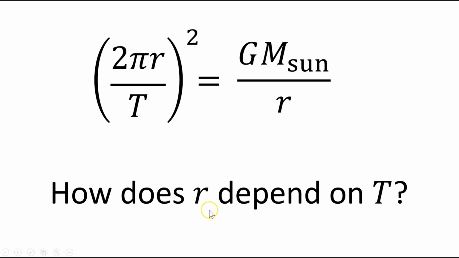You know, for something really far away like Jupiter, how does its large orbital period change the time that it takes to go around once? That's the question we're asking. And so you can see from the phrasing, r is kind of like our dependent variable. It's our y-axis quantity. It's the thing that depends on some other input or some other independent variable. So we need to isolate r, or at least get the r's together on one side.